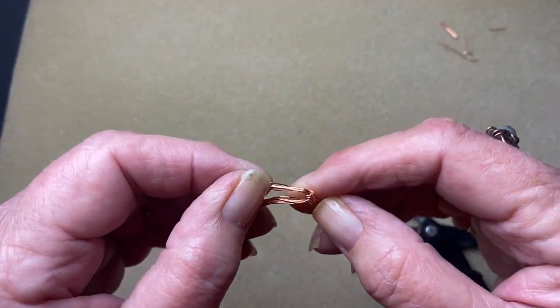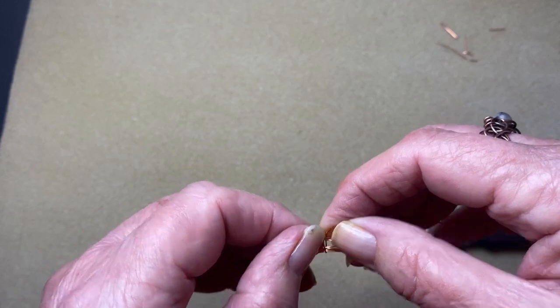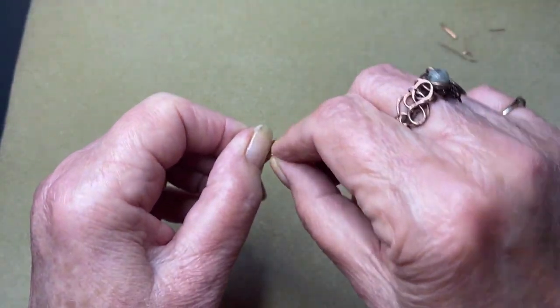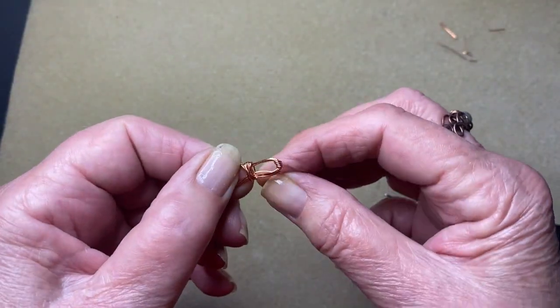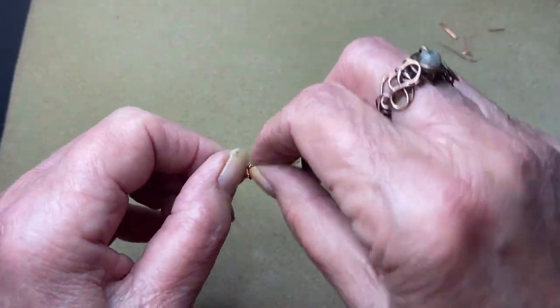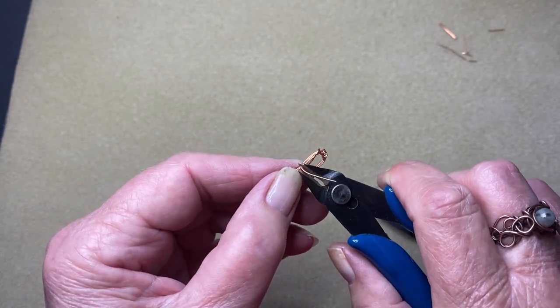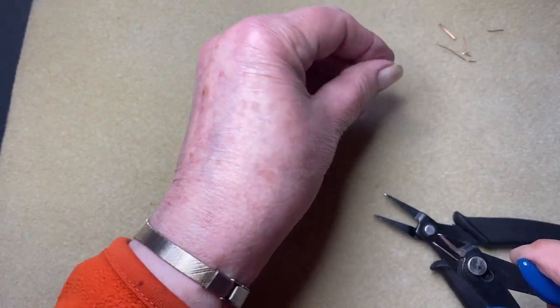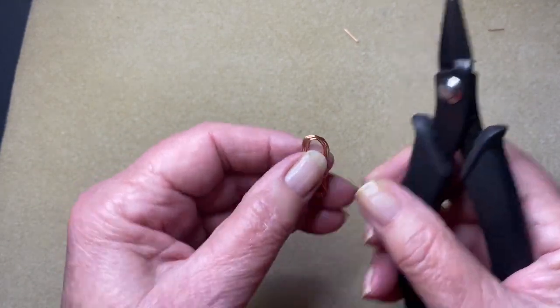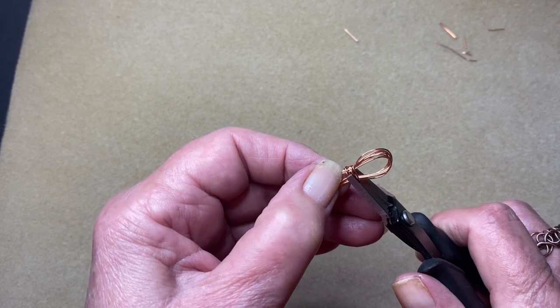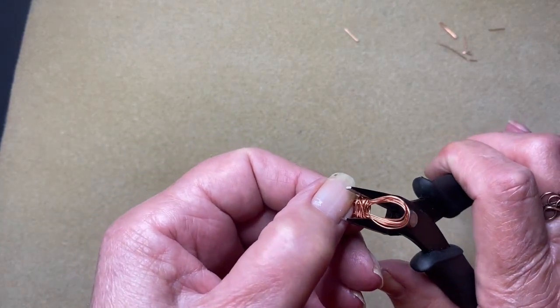Okay, now with this other one, we're just going to bring it down. You can bring it wherever you like, front, back, whatever. It doesn't matter which way you do it. And we're just going to wrap that around. And don't be worried, don't, you know, like, it's not meant to be nice and neat. You can make it neat if you want, but that's not the point of it. Cut that end off. Again, squish that down in the middle.